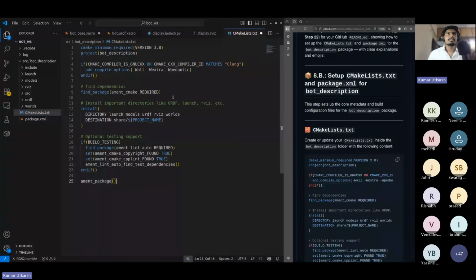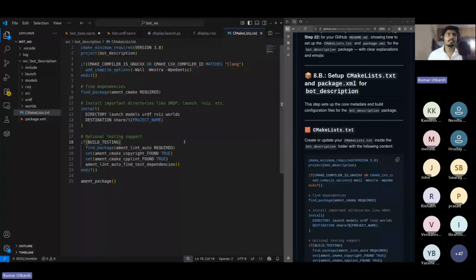In cmake_list, it is the same format, I have just pasted these things. So we are installing the directory, and in that we are adding all the folders we have included here: launch, models, RViz, SRC, URDF, worlds. All these things are added here. If you don't add this, then ROS will not recognize the folder which you have created. So in the CMake list, you will have to add this.